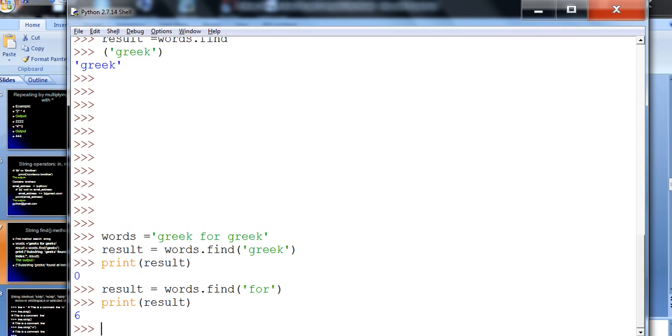Now it found the word for from this string and it will give the position 0, 1, 2, 3, 4, 5, 6. In the sixth position the word for is found, so it will give the number.